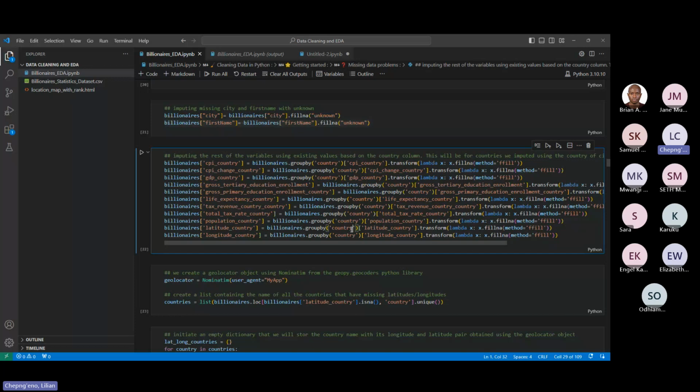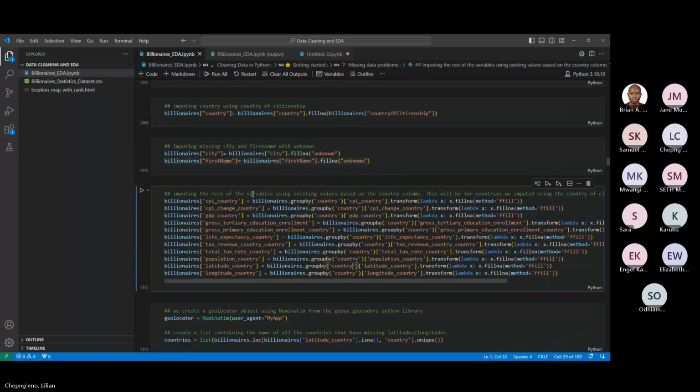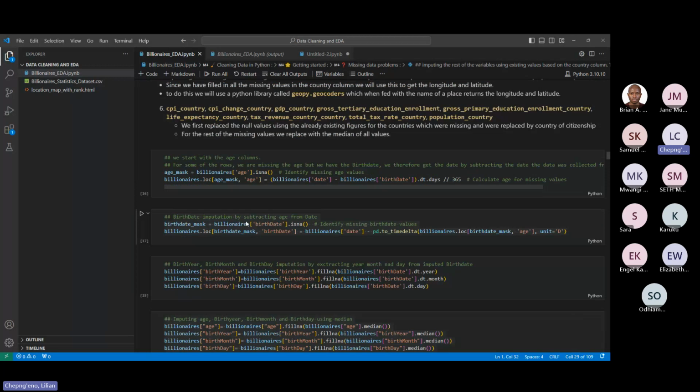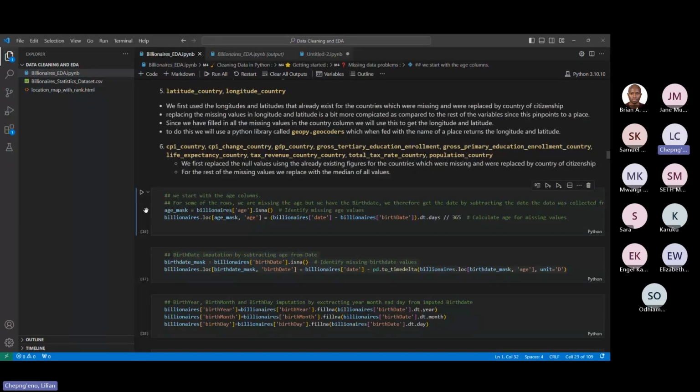So we just picked the longitude and latitude for any country that was already existing, and we don't have the longitude and latitude. So that's the first thing we did. And that filled in a bit of the missing values for longitude and latitude. I don't think I've been running this. Let me just run them.